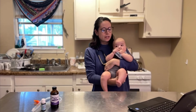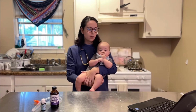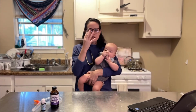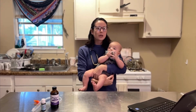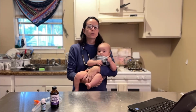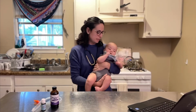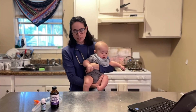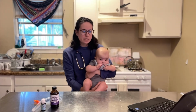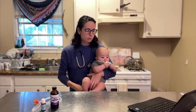So the next thing that you want to do to help your baby cope with RSV or any kind of little respiratory bug is humidity. They have a lot of junk in them, and unlike us, they're not able to know to blow their nose or anything, and it can get really thick and clogged up in there. So you want to just bring them into the shower and let them hang out with you, get it nice and steamy. If you have any essential oils, maybe things like eucalyptus or peppermint, things that make you want to open up the airway, that should help.